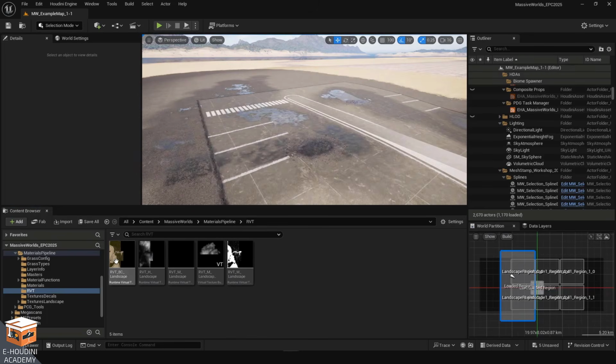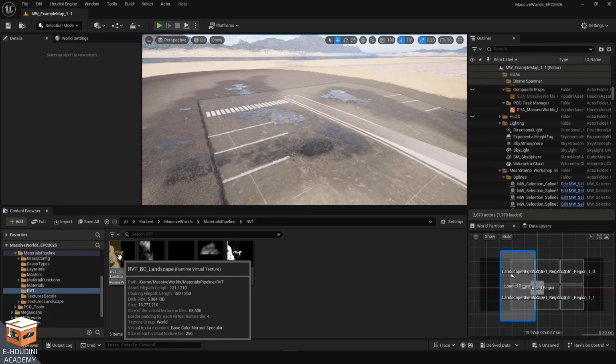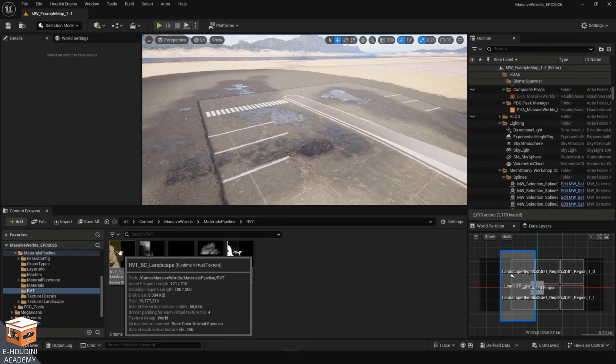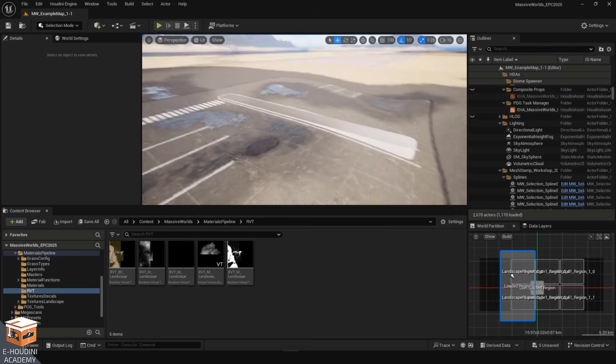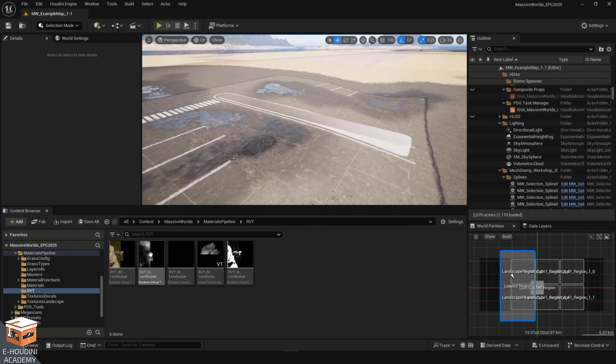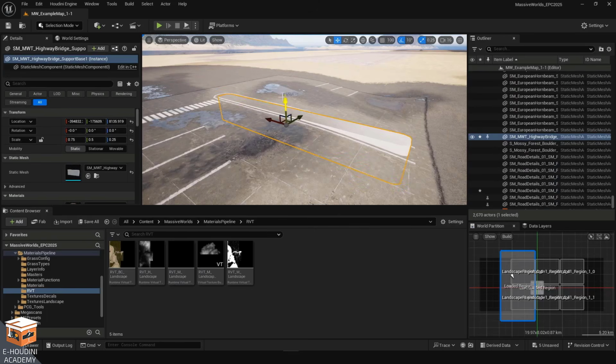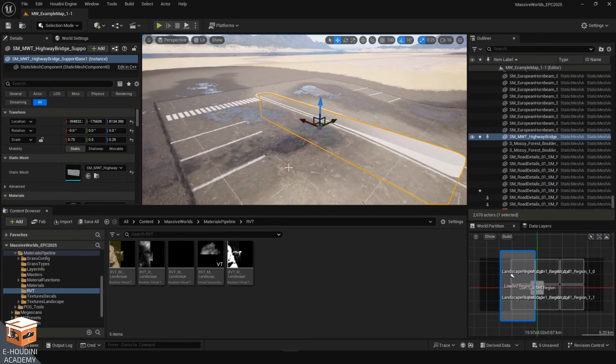Now, if we have a look at these, so here's again color, displacement, roughness, normal. Here's the world height, which basically tells the system how high the terrain is. So we can actually do stuff like this, where the mesh knows how high the terrain is without actually having to look at the terrain itself. It just looks at this height map.